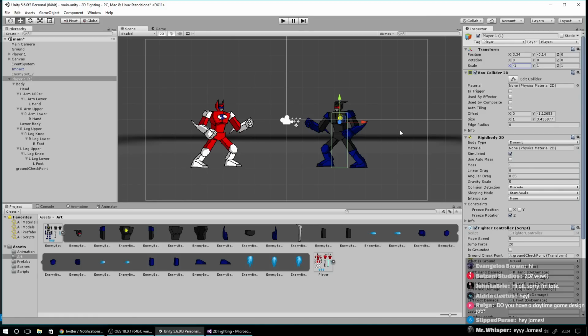Then the next thing I want to do is make a script for our enemy robot to be able to attack in the opposite direction, basically. It's going to be basically the exact same script as what we have for the player, but we're going to make a few little changes to it to adapt it for our uses.